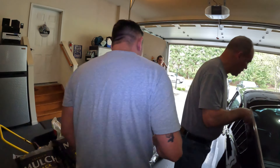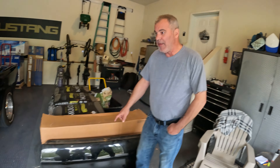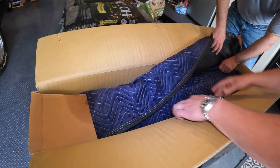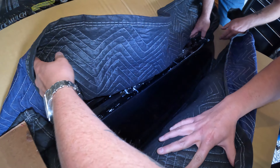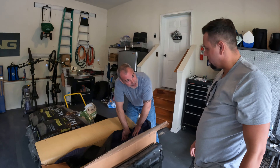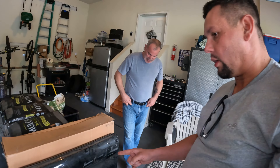I saw a door over here sitting here — what's the story with that? This is the original driver's door off of this car. The guy I bought it from replaced that and put new door liners and everything on the car. Passenger side — that's the one I sent you the picture of the rust. Here's the new door for the passenger side, painted to color match the car, already striped. That's just dirt on it — it just needs to be installed. Move the glass, move the panel. I called three or four local garages to install it and they said take it to a body shop. I'm just a little afraid because when you see that much rust, where else is the rust hiding?